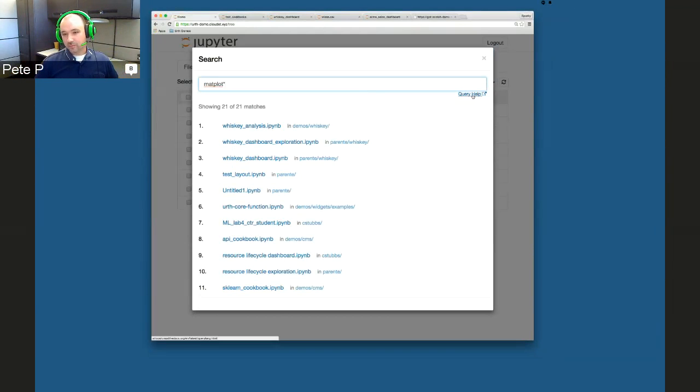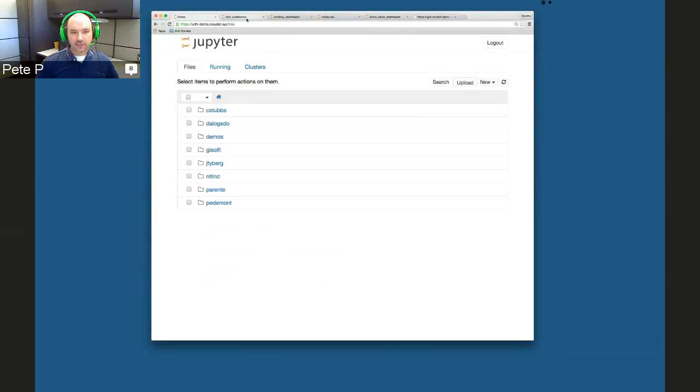It's actually using Whoosh under the covers. Our original implementation was using Elasticsearch, but in order to get it down to a bite-sized thing that we can contribute back, we did a port to Python Whoosh, and it's just being indexed on disk and whatnot. It's actually re-indexing on the fly, and it's pretty fast. So if we created new notebooks, they would show up here.